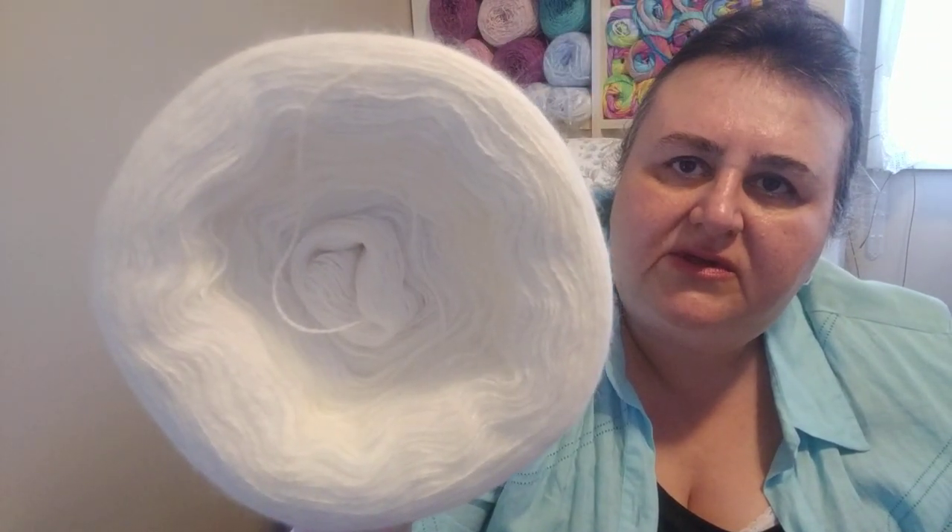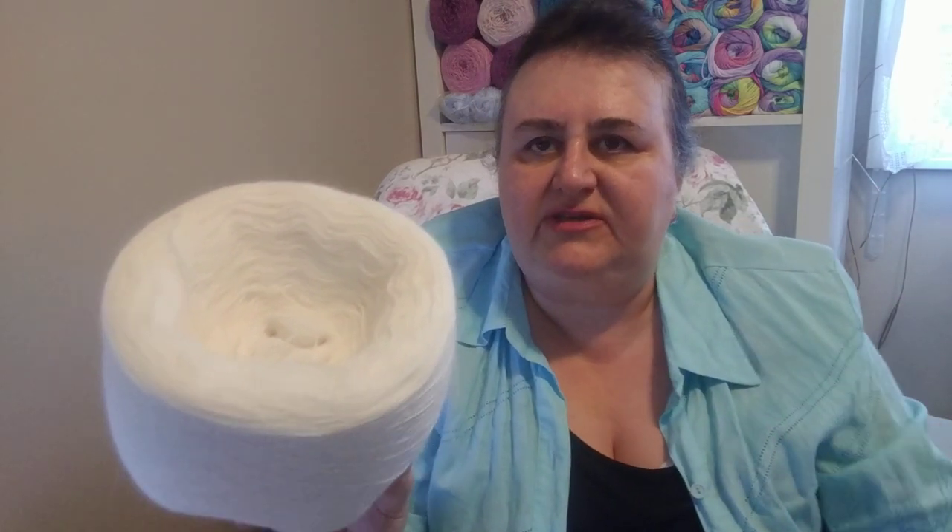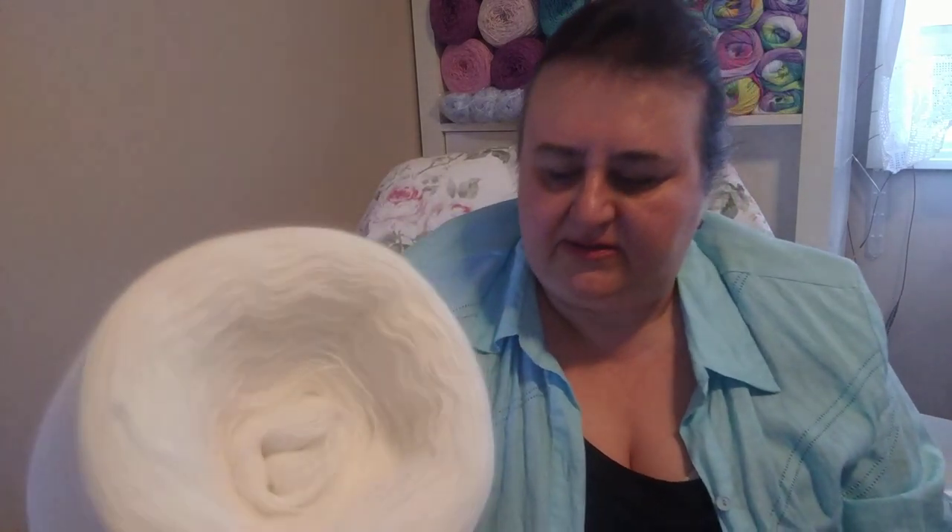Here's the other one — I bought two listings and she had two listings. She did cake it, and I believe this one is not pure white — it's more of an off-white with a tint. The halo on this one isn't as pronounced. Because the yarn is very thin I'll add it to a different brand yarn and work with that. You can't knit one strand — you need to double strand it, which is why I bought two cones.